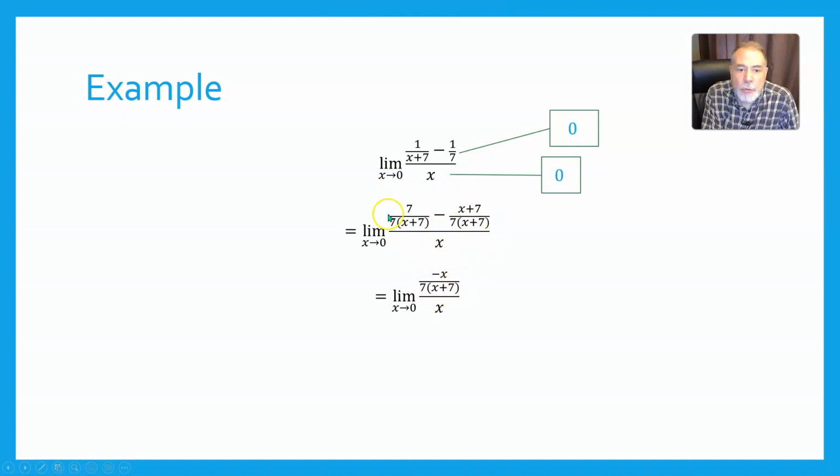So that's the big numerator of the big thing. The denominator of the big thing is still x, but the numerator and the denominator both have a factor of x that we can divide out and reduce it to negative 1 over 7 times x plus 7 over just 1. And now we can let x go ahead and go to 0. So this x here is going to 0. x plus 7 is going to 7. 7 times 7 is going to 49. Negative 1 over that is going to negative 1 over 49 over 1. We get a limit of negative 1/49.